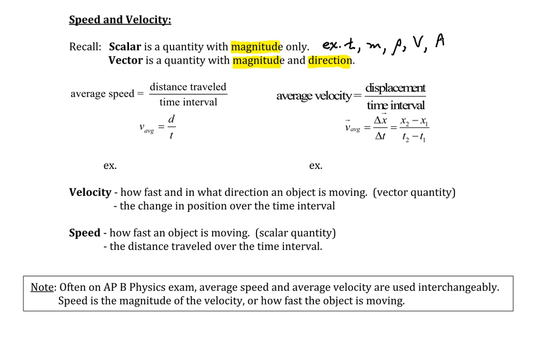Do you remember a few that we introduced when we talked about vectors? We talked about velocity, which we're going to introduce now, or displacement, or acceleration, or force. Those were examples of vectors that you will see in the coming units. So one of the main differences between speed and velocity is that speed is simply describing the fastness or the slowness of an object. It's just the number and its units. Whereas velocity is describing how fast or slow it's going, and it's also talking about what direction.